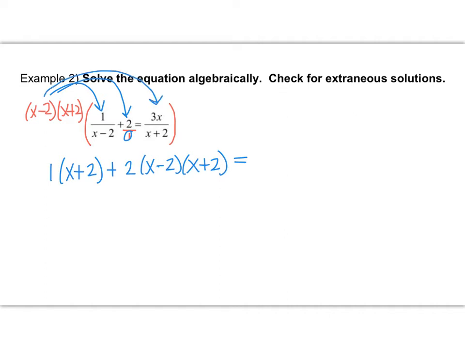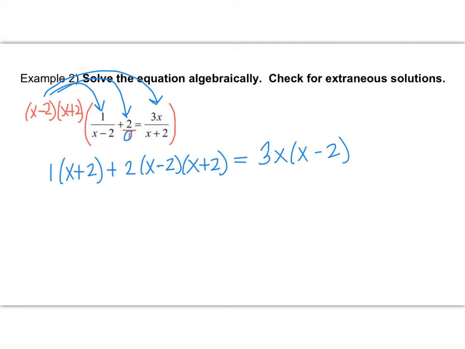And in this case, the x plus 2's are what will cancel. So we have our 3x from our numerator and then x minus 2 in the denominator. And what's left to do next is just start multiplying, combining like terms, same as last time, get 0 on one side, factor, solve, check for extraneous solutions. So it's not as bad as it sounds.